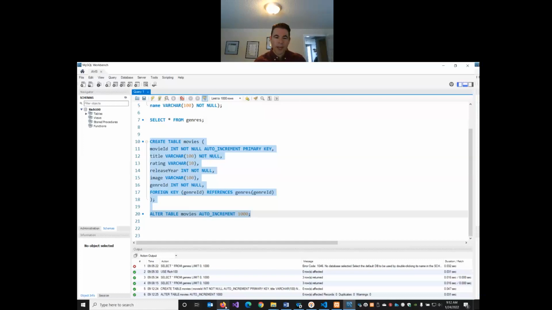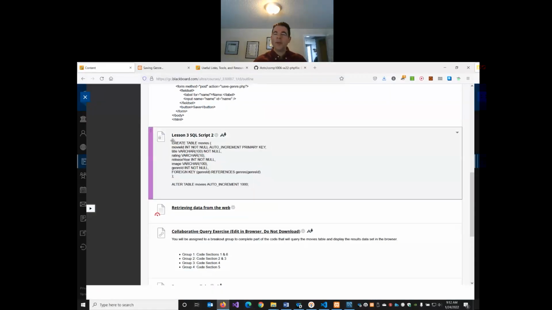Okay, so again, that script was here on Blackboard. And you'll be learning how to write these scripts in your database class, but for now, I'm just going to provide them to you. So similar table to last week with 2 additional columns, image and genre ID, and then this foreign key, this link to the genres table we just built. Yeah, exactly. The foreign key is the link. It's the connection. So this will tell us which genre each movie is in. So that way we could filter on our website, right? We can say, I want to see only the comedies. So we use this genre ID and the foreign key to allow us to filter the movies for a specific genre.